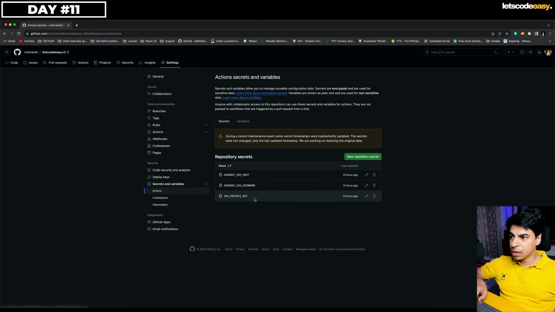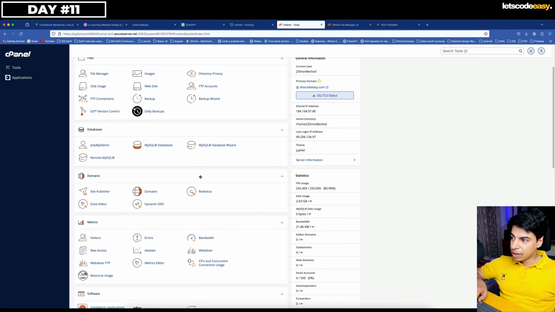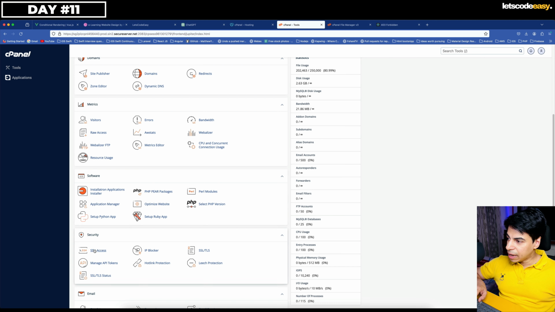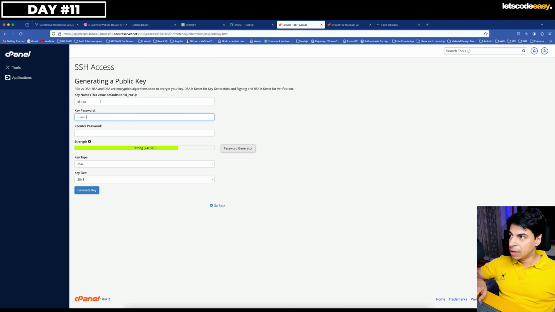And the third one is the SSH private key. This has to be generated, and it's very simple to do. Go to your GoDaddy and then go to your tools section, which is nothing but cPanel admin. Go to that and then go to the SSH access section, manage SSH keys. You should not be having it if you haven't already created it. It's as easy as just generating it. Don't give a password, because the pipeline cannot run with a password. Otherwise you will have to use some SSH runners or something, which is a little complicated.